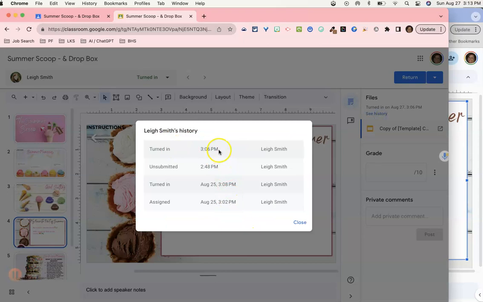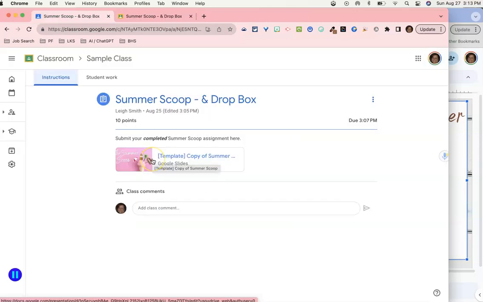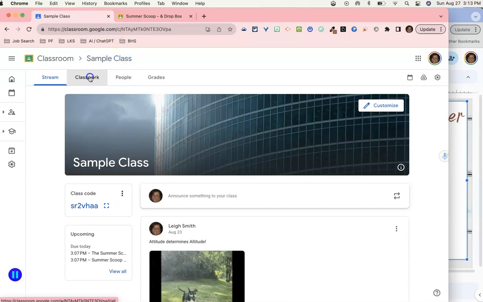And again, it does not record that the student has made any more changes to the document. That's one of the problems with making a Dropbox that also has the submission inside of it, unless you're okay with that. So again, there are 2 ways to do this.